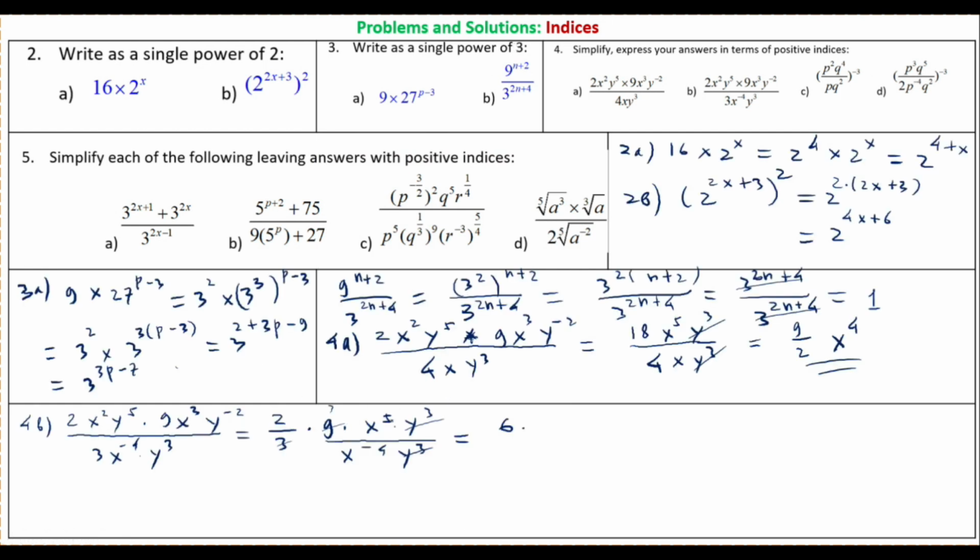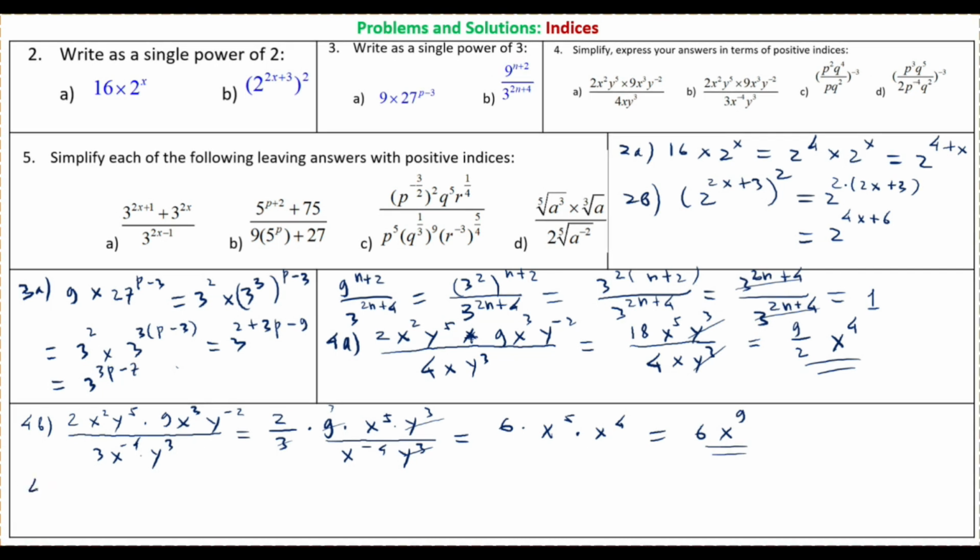So we have x to the power of 5 divided by x to the power of minus 4. So we can rewrite it as x to the power of 5 times x to the power of 4. So 1 over x to the power of minus 4 equals x to the power of 4. One has got the minus index, minus 4, the other one becomes positive. And so that becomes 6. We've got multiplication of two numbers with the same base, we add the indices. X to the power of 5 plus 4, that's 9. So that's for number 4b.